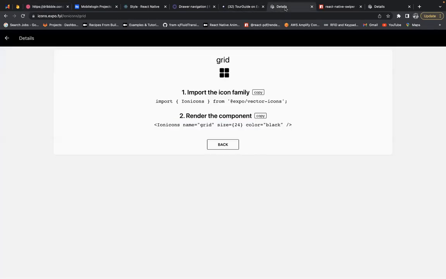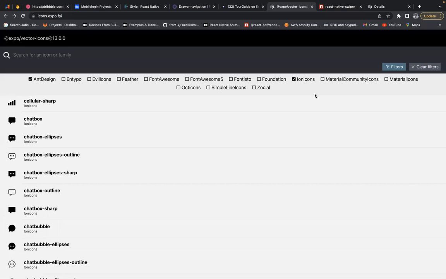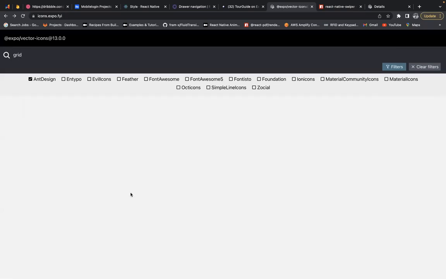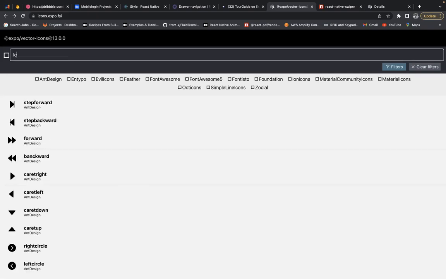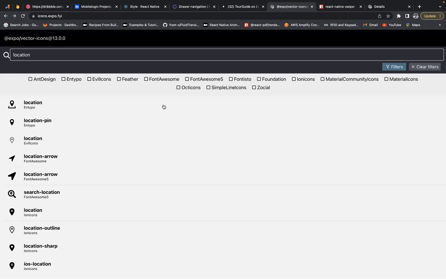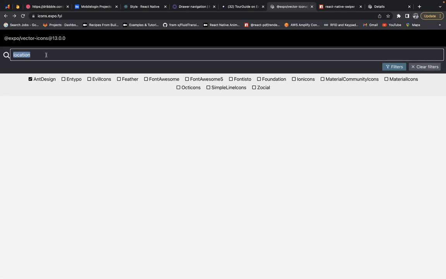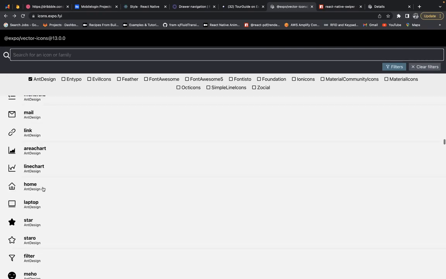I think they are using Ant Design. Let me go to Ant Design and search for grid. No, in Ant Design there is no grid. Their location icon is different. Ant Design, why? I've used it before.